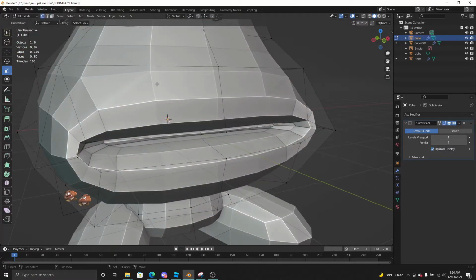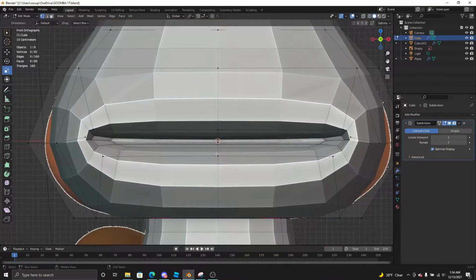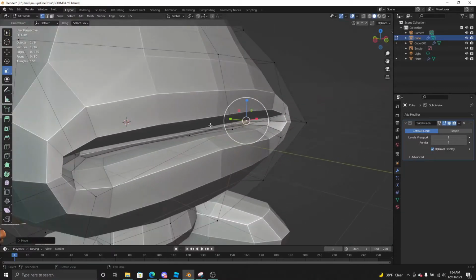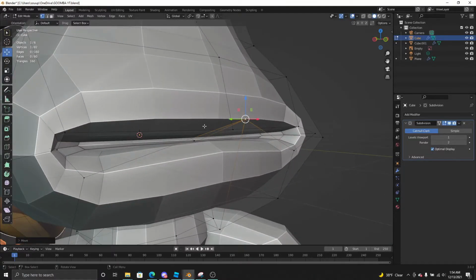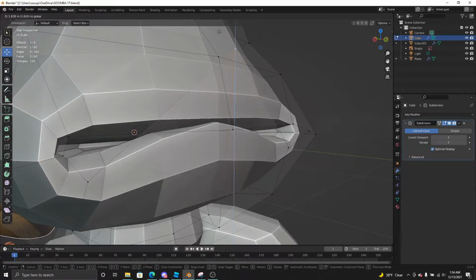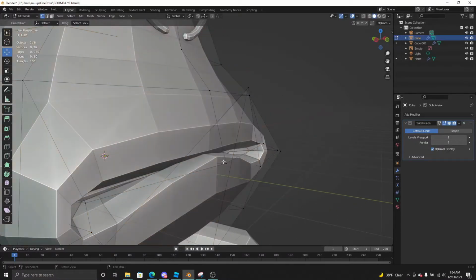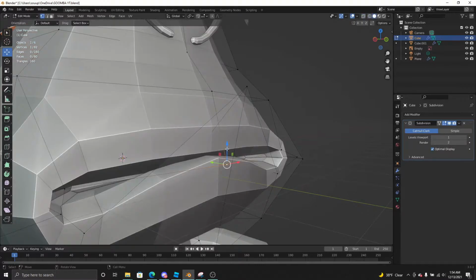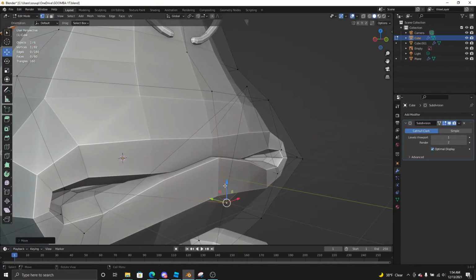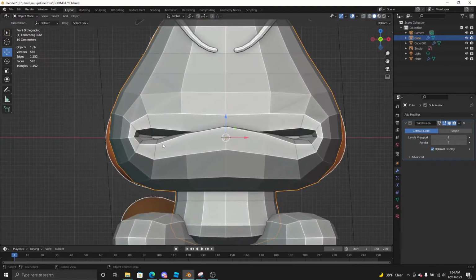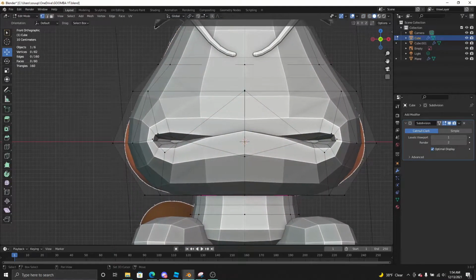All right, so now the lip, the bottom lip over the top lip, can take one vertex here. And let's see, yeah, we could just drag this upwards. Bring the top lip downwards. Okay.